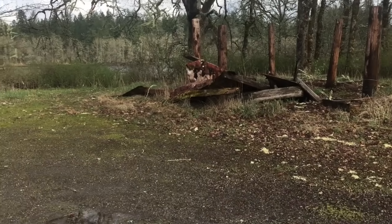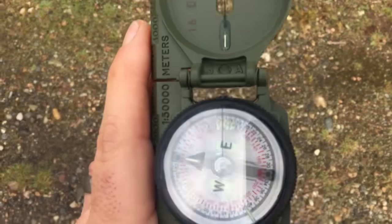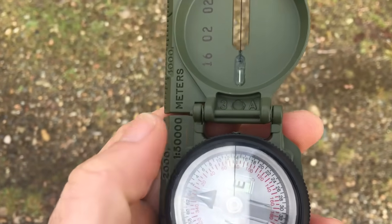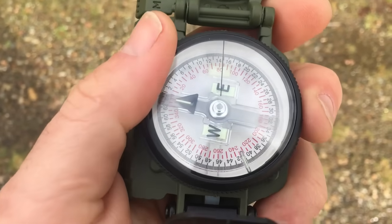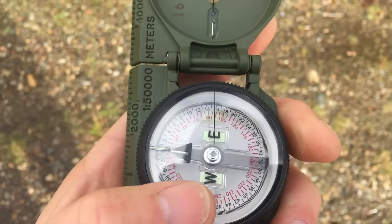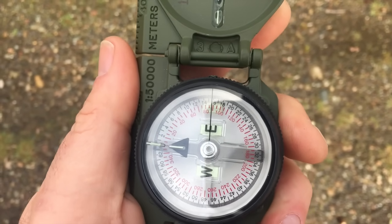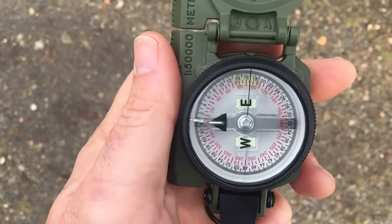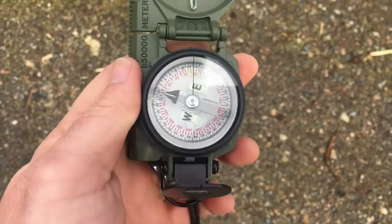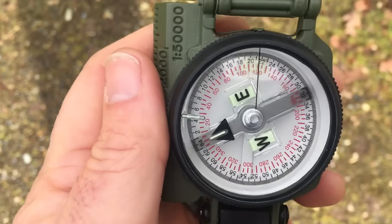For the center-hold method, I bring the compass up to my torso and shift left or twist right until the fixed black line on my bezel ring is in line with that pole. To preset my compass, I turn my bezel ring until the illuminating line on the bezel ring and the illuminating line on my north-seeking arrow are in line. As I start moving, I take a glance down to make sure those lines stay together. If they're no longer lined up, I know I've drifted to a different azimuth, so I reorient until they line back up again.